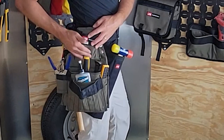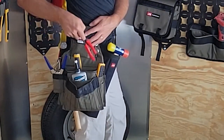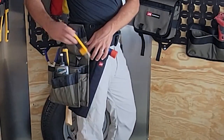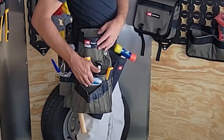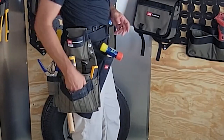On the inside, I've got 6 tool slots with a divider in it. That's where we're going to keep things like these chisels, these nail pulling pliers, whatever I need here. On the front, I've got a knife, also pencil and nail pockets here. Divider again in the second pocket. I've got this glue tube in there. And then I've got my second pocket.